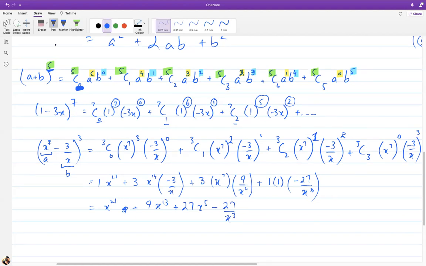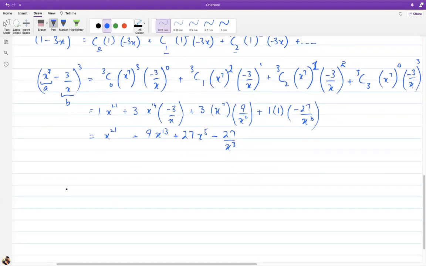That's one thing that they ask you, and that's the easiest of the questions that they ask. Second question is they ask you for a general term. They ask you for maybe term number 3. So you say, okay, I have the same thing, minus 3 over x, and I want to find term number 3. That means what is the power here? What is r? Remember this thing. This is term number 0, term number 1, right? But what is the value of r here? 0. Here the value is 1, here the value is 2, here the value is 3. Okay. This is term number 2, this is term number 3, this is term number 4.